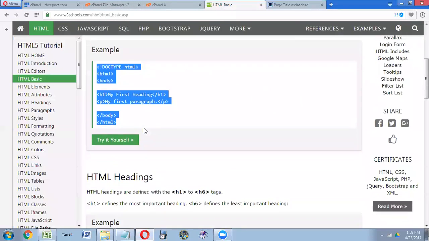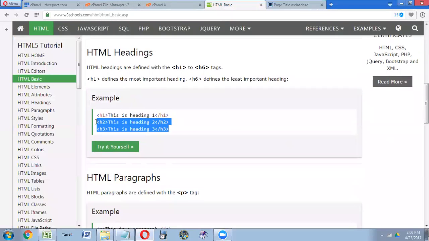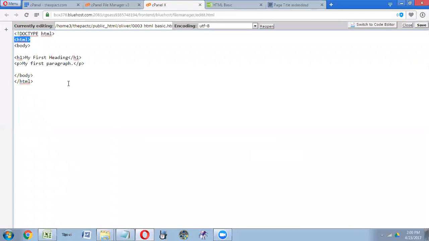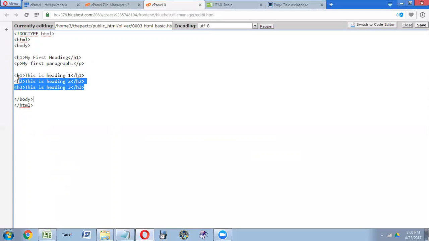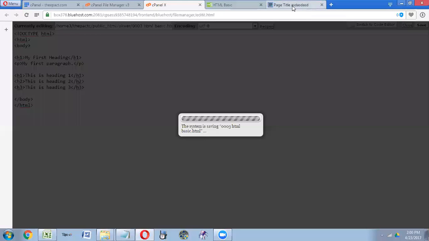And it's giving us another code here at the bottom. So H1, H2, H3. Just copy that and paste that in between this file. Make sure it's inside the body. That's where you usually do your coding. Here is the body at the top, and here is the body at the bottom. So I copy pasted the code here. Okay, so I'm gonna save that, and I'm just gonna look at what's the effect of that.